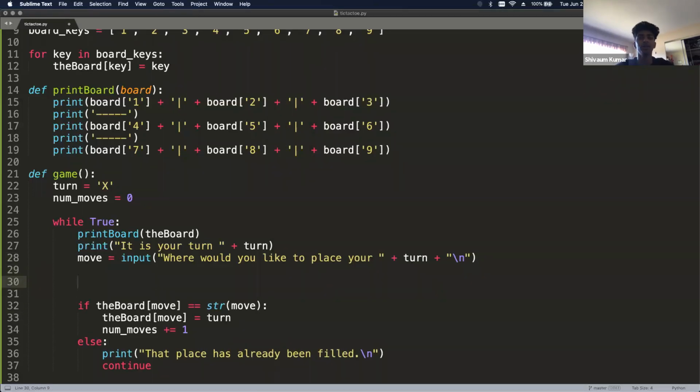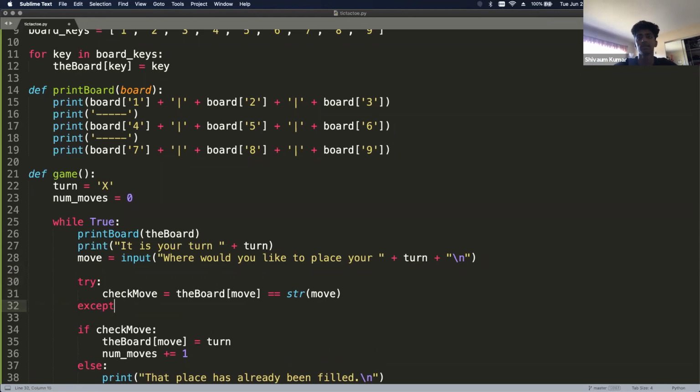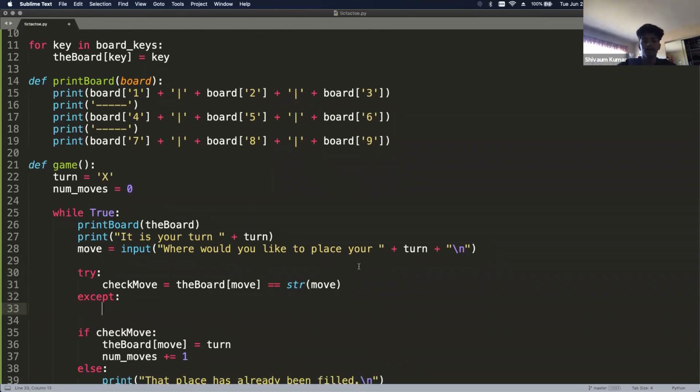So one thing that we can do here is basically take this. So this, remember, is sort of a comparison. This will always evaluate to true or false. So if I take this and I'll just assign this to check move. So what this is basically doing is taking this check move and assigning it to the Boolean value of this. So if that spot is open, then it'll be true. If it is not, then it'll be false. So I'll keep a check move here. So now something new that we have not gone through yet is something called a try and except. And then we'll just print out, I'll explain exactly what this is doing.